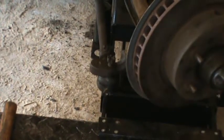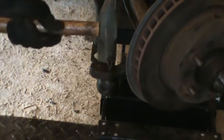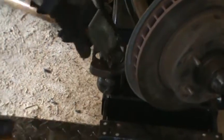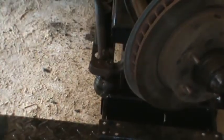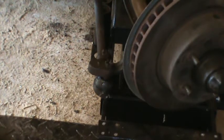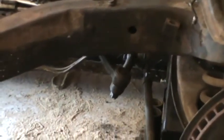Okay, I'm going to work on the tie rod end that connects to the steering knuckle on the passenger side. That's down. And we'll move on to the idler arm connection.